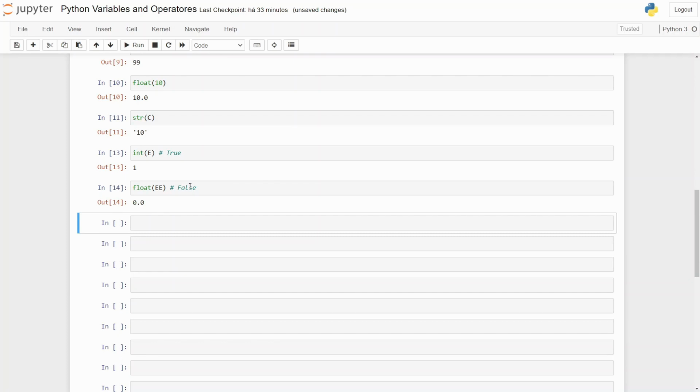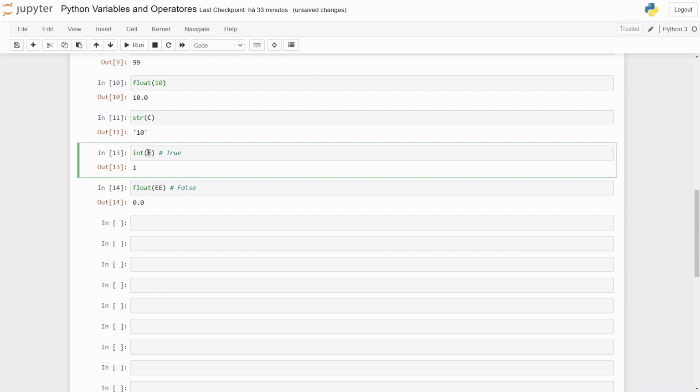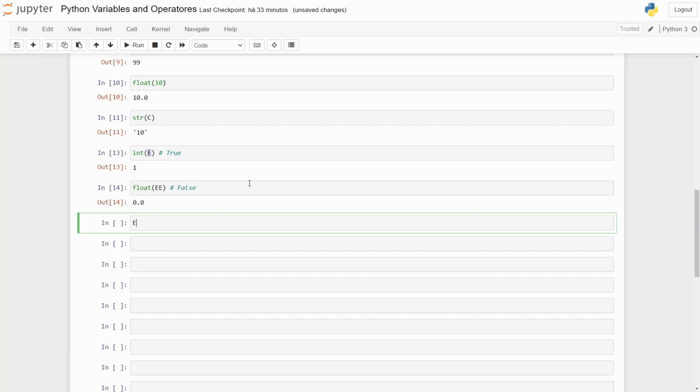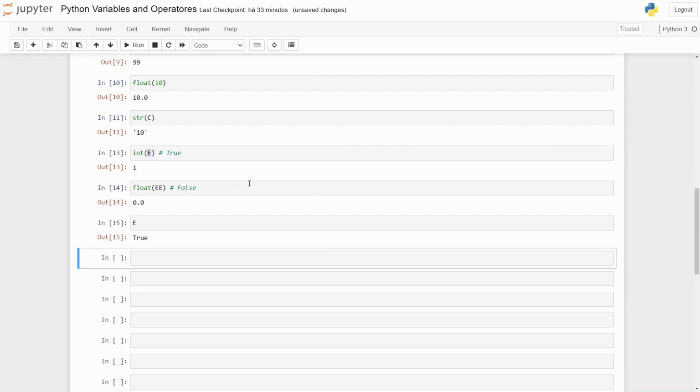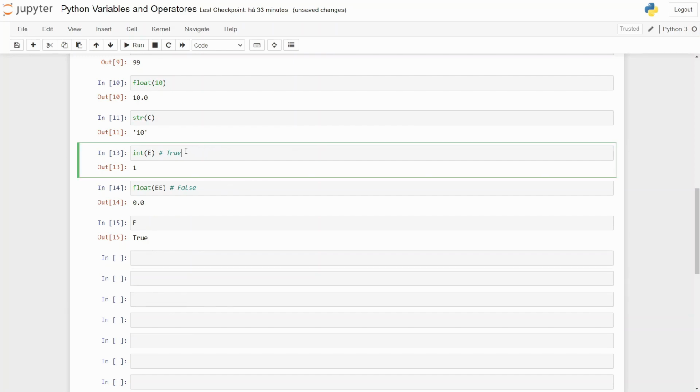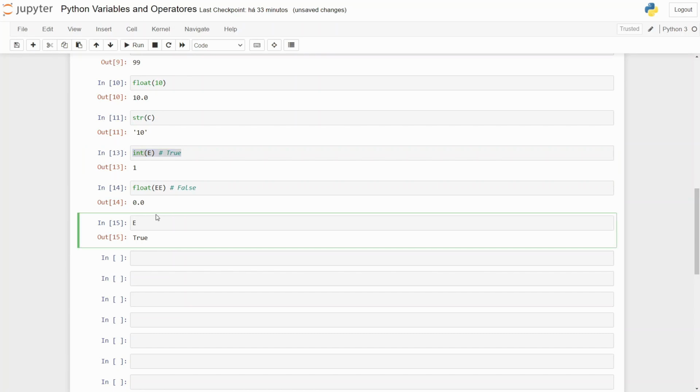So this is float type. One thing that I want to show you, so our e is still being true, because here we didn't assign it to our variable e. So if you want to change it, let me erase this.